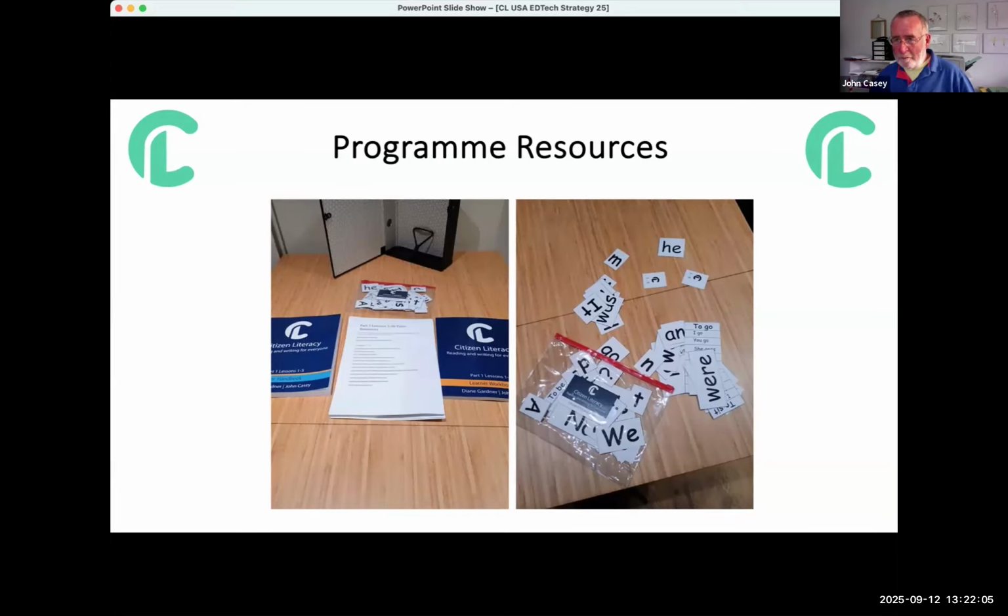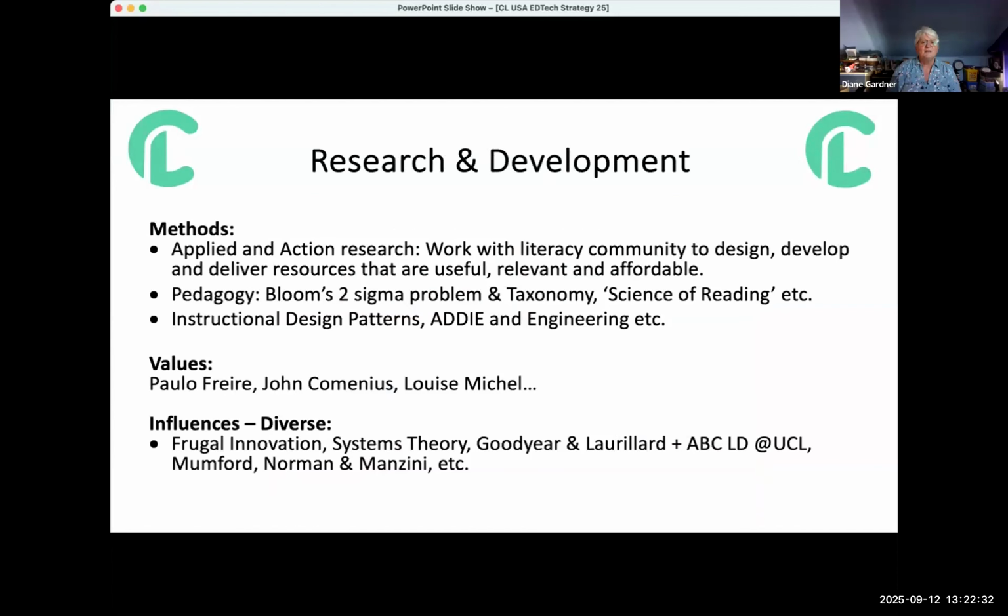Letters of the alphabet and groups of letters to be moved around on a tabletop. These are very old, well-established techniques and technologies, print and cutouts, that is based on Diane's work and lots of other people's. Students love these, honestly. The minute they pick up or move and manipulate the words and the sounds together, they're reading. So they're reading all the time. It's a great resource. It's a bit of a pain when they fall on the floor, but yeah, it's messy, but this kind of learning is messy.